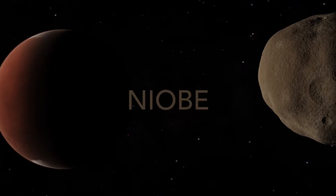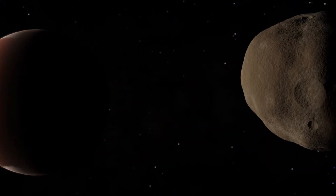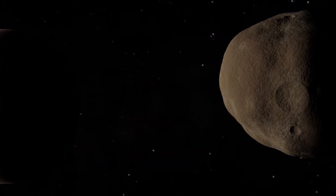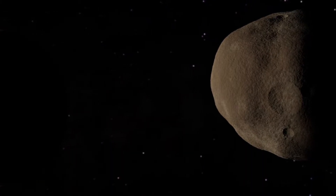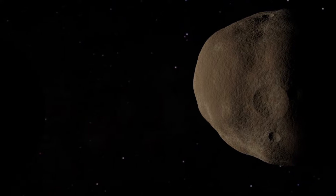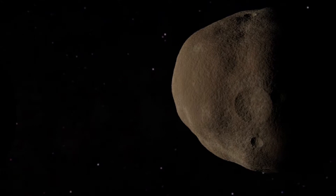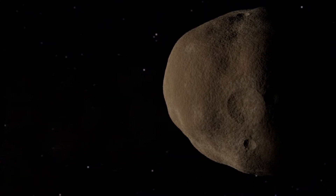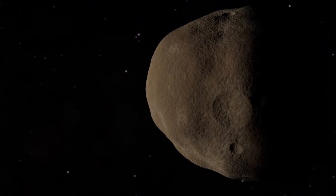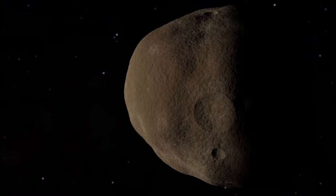The next image to show is this other Silero moon. I'm going to call it Niobe. And if I had to guess, I'd say Niobe is smaller than Herma — not really based on the photo, but more based on the geometry of the planet. Those craters are pretty big in relation to the overall diameter, so I would guess that this one's going to be a much smaller, rockier moon with low gravity. It also looks like it's closer to Silero, so I guess we'll have to find out.